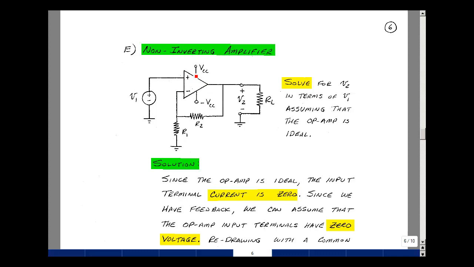Given this ideal op-amp with three resistors, R1, R2, and R sub L, and an input V1, can you figure out what the value of V2 is in terms of V1 and the resistors that are in the circuit?